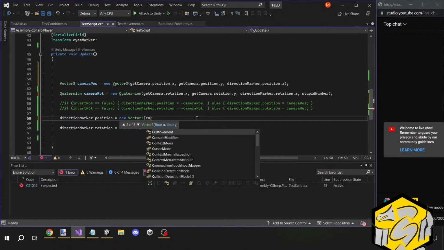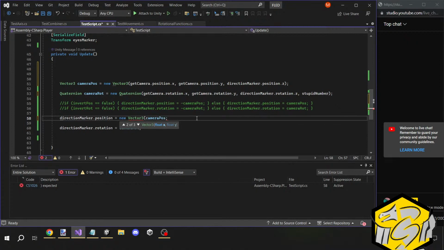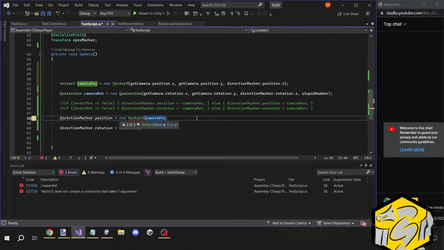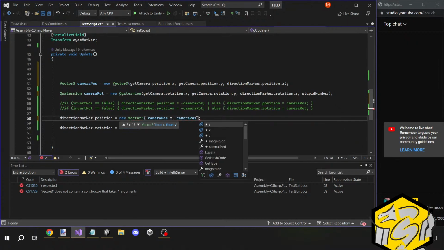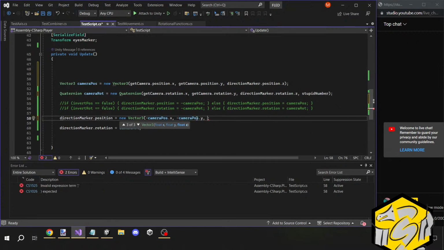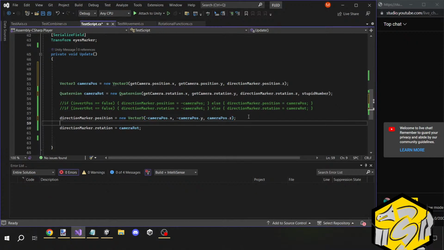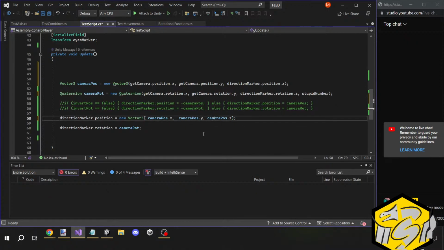And I can do camera position, because I want it to be negative, but I don't want to negative the z. The z needs to be the same. So negative position dot x, camera position dot y negative. I gotta make sure it's negative, and then camera position dot z. So now I got a more specific. There we go. Yay! I got these two negative, and this one stays the same.